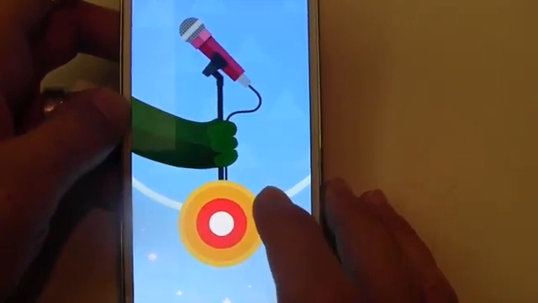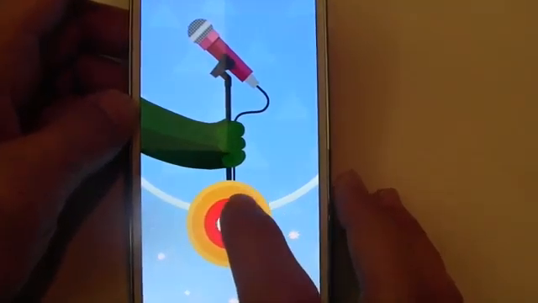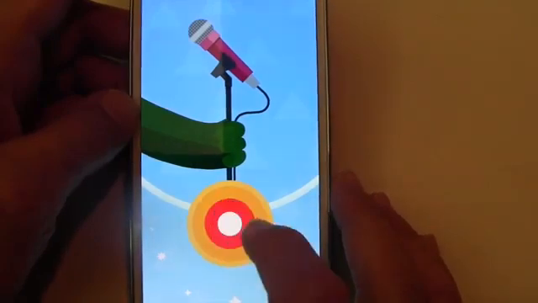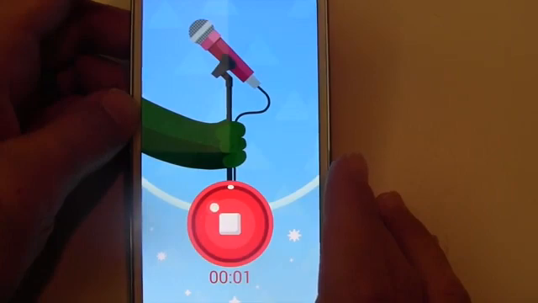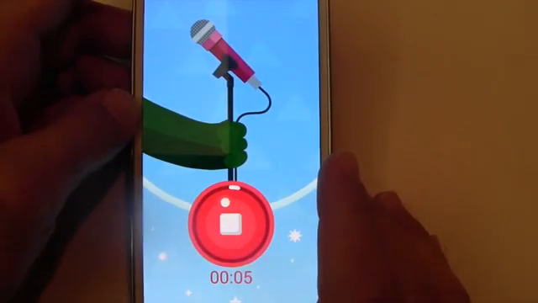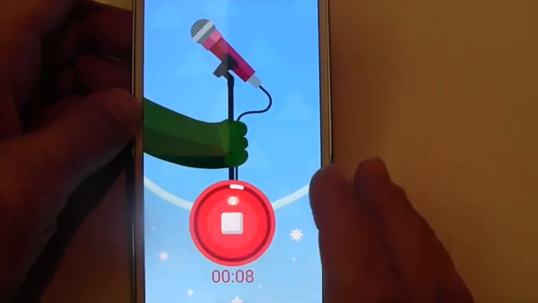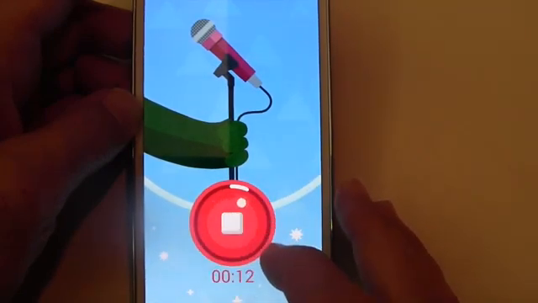Okay, so now here they can record, you could sing to it if you want, so that they can play it back and listen to it later. But here we go, this is the record button. Here is where you can record anything that you have to say, any songs, ABCs, anything that you would like for them to be able to play back, as well as them being able to record to have a little fun with it.